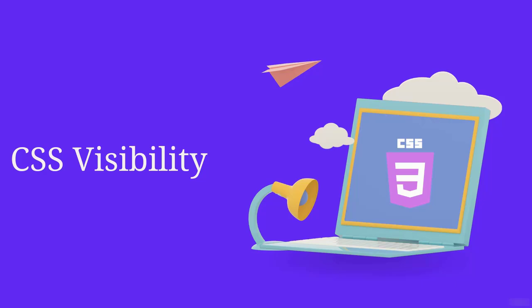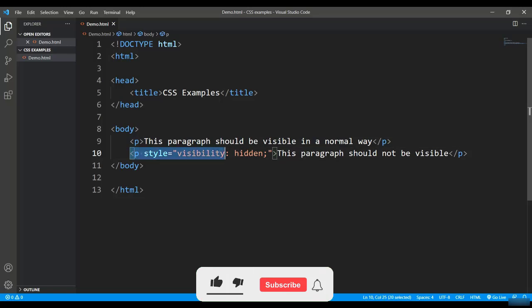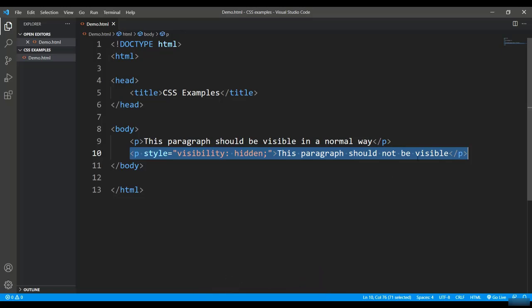So let's see a practical implementation of how to work with the visibility of any particular element in a web page. Here I have taken a couple of paragraphs. The first paragraph tag is the normal one, meaning as normal text it will be visible over the browser, while the other paragraph is decorated with a style where visibility is set to hidden. This particular text will not be visible over the browser.